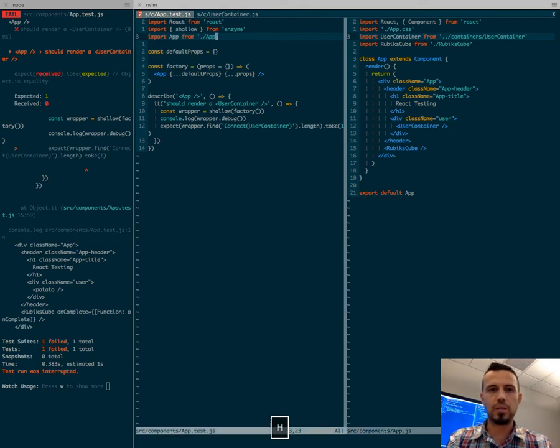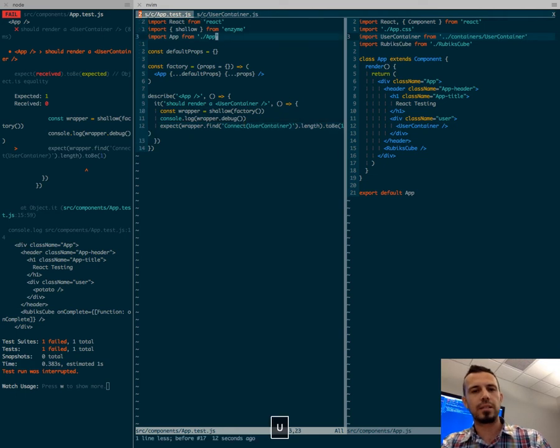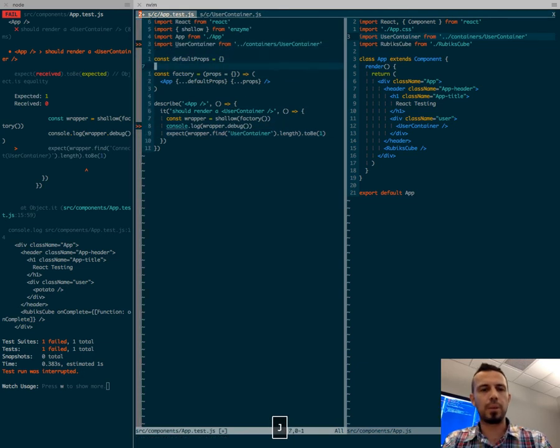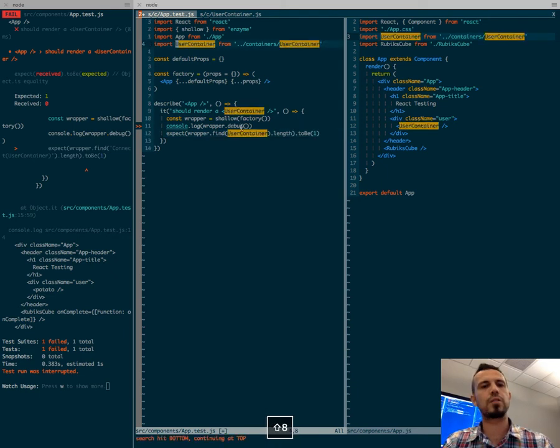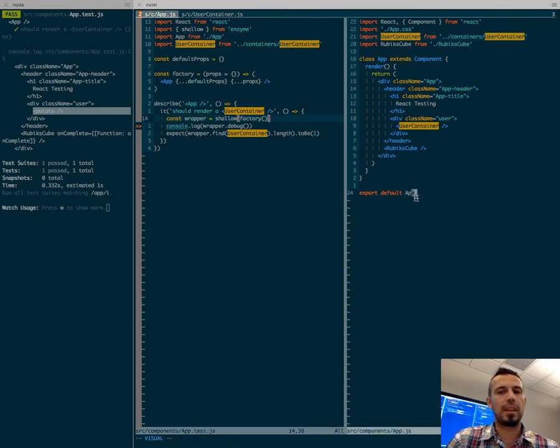So I'm going to copy the user container over there. I'm also going to import it here. I know that there's a but about mocking and all of that, which is very valid, but we're not getting into that. So instead of this user container thing, which could be a potato, I don't know, I'm going to pull it in over here, and here I'm going to delete the surrounding commas, and I'm going to refer to it by its constructor's name, or its class name, instead of a string. And so now you can see, yeah, it's still rendering a potato, but I am referring to it by whatever it's being exported as. So that's a really good trick.